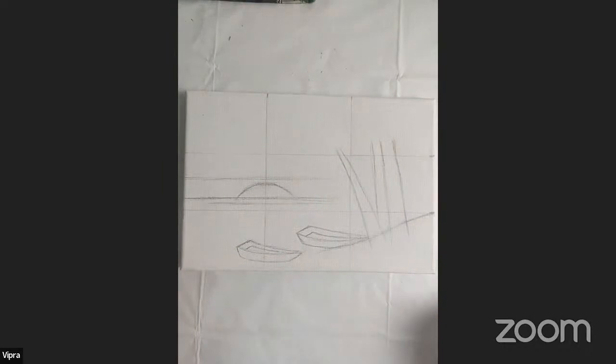We'll now start with the coloring part here, and we'll be taking out a few colors. Before we start, I will keep telling you the alternatives. If you don't have any specific shade that I'm taking out, do feel free to put it down in the chat box and I will let you know what alternate shade you can use in place of that one.